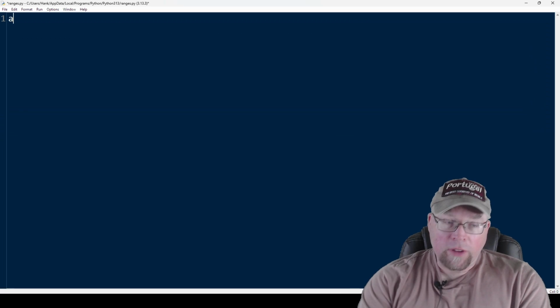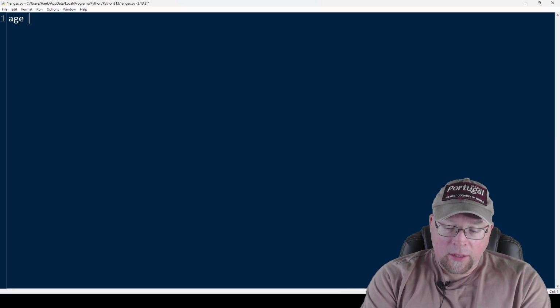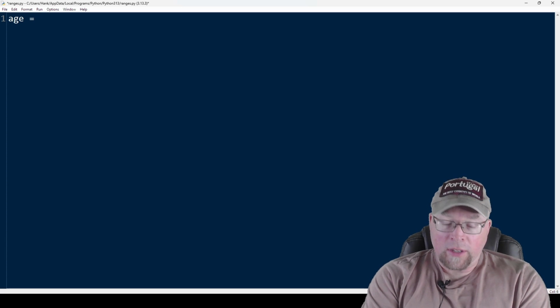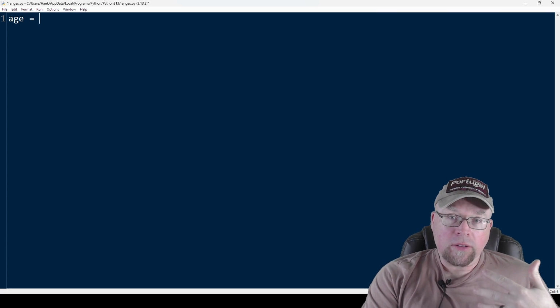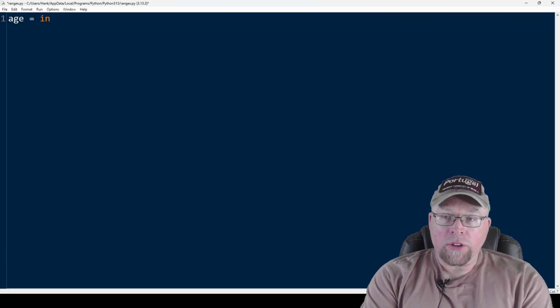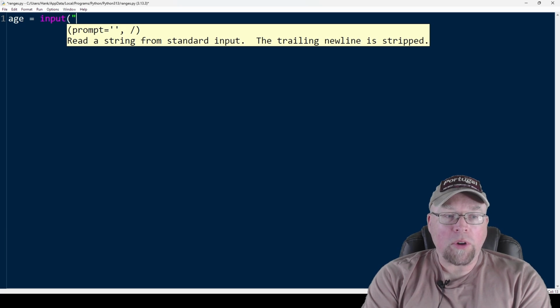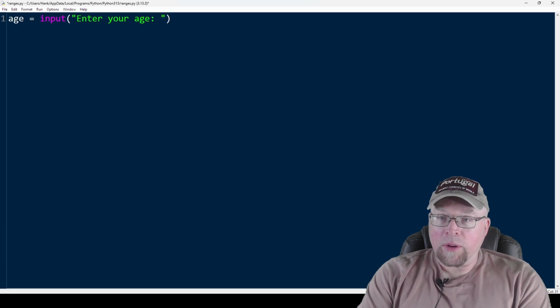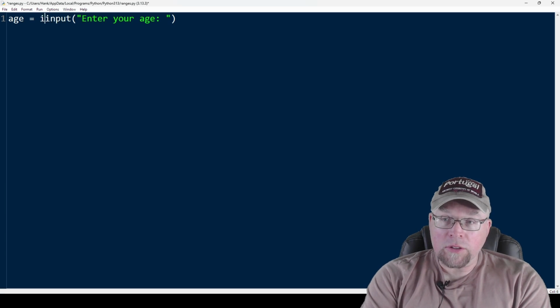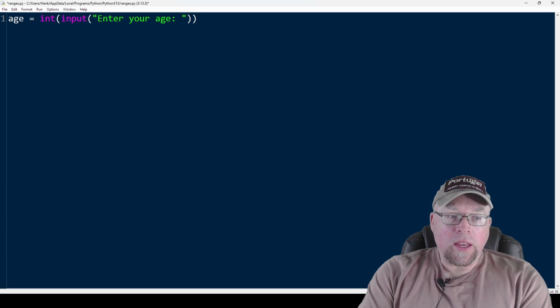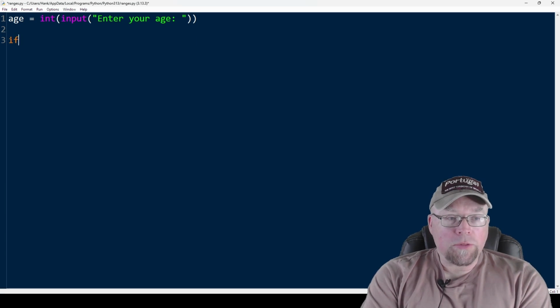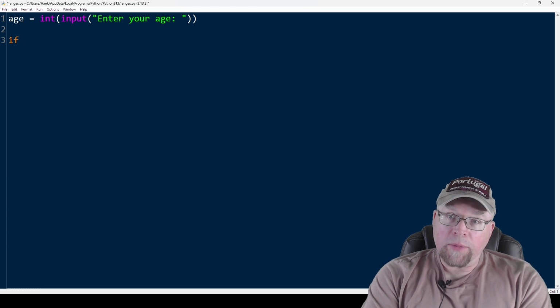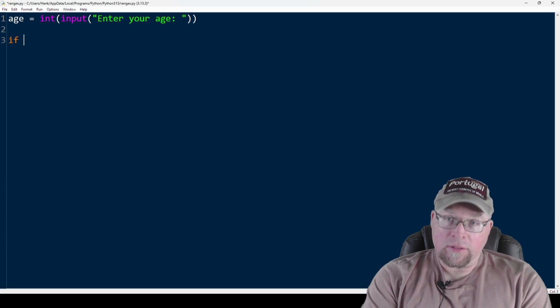So I'll create a variable named age, and I'll assign to it the value that's been given to me by the user. So I'll use the input statement to prompt them, enter your age. And then I have to convert that into a number, so we can do numeric comparison. So we'll convert that into an integer. And then I will use my range checking to make sure that they give me a number that is acceptable.